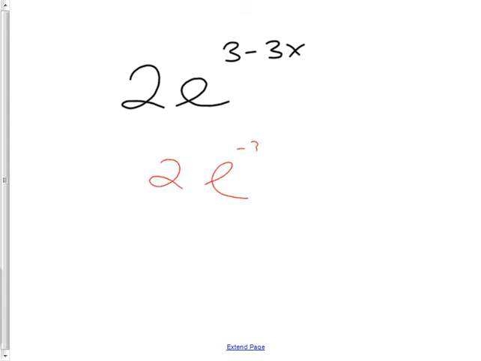B, you might want to rewrite it in a more friendly way. It says 2e to the 3 minus 3x. To me, it's a lot easier if you go like this, 2e to the negative 3x plus 3. And then basically, the 2 is a vertical stretch. Then you've got 3 things actually happening on the inside here. Normally, stuff on the inside of the function has the opposite of normal order. So normally these guys would be first, so they're not first. This would be the first thing on the inside you'd do.